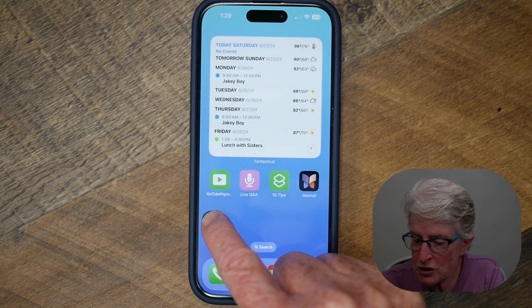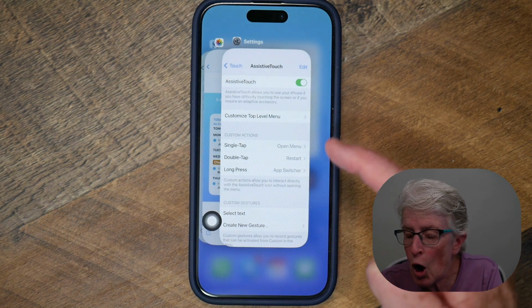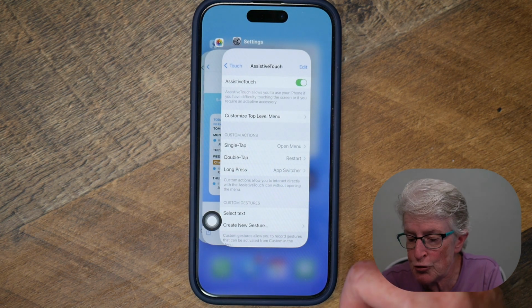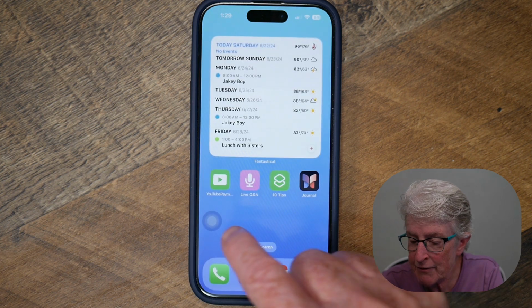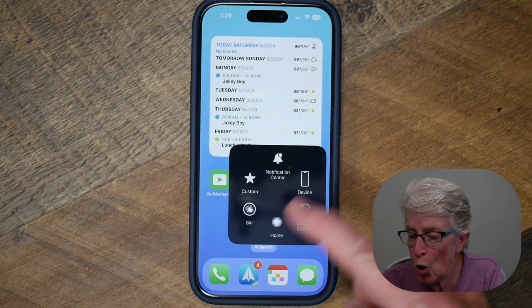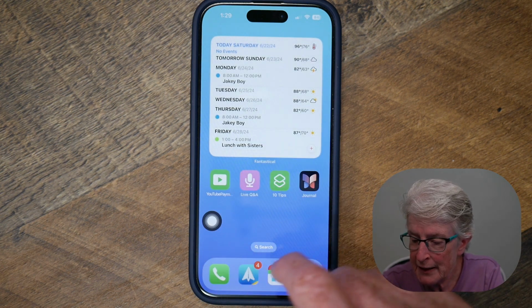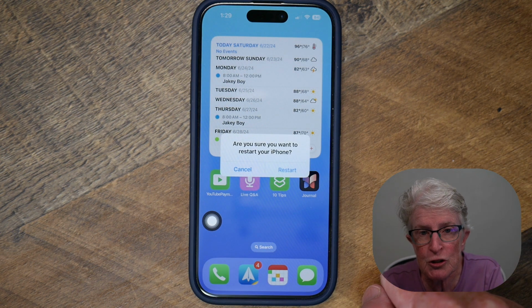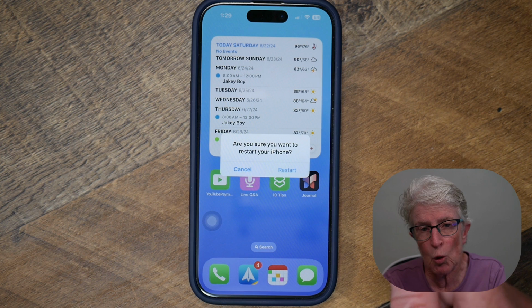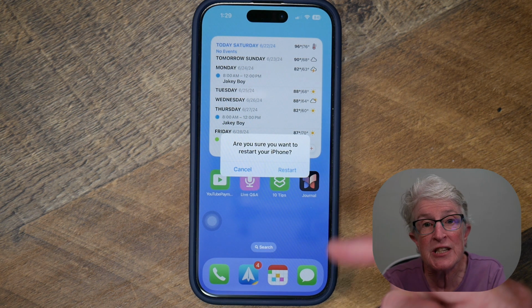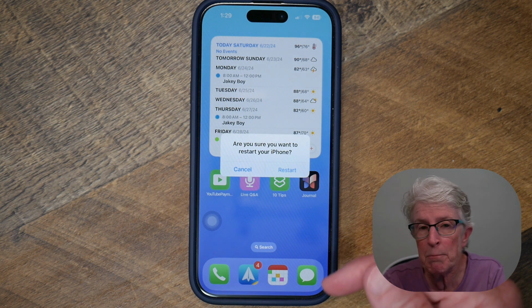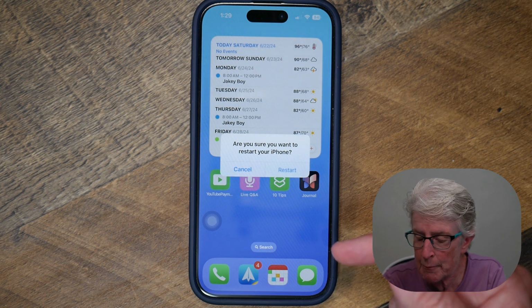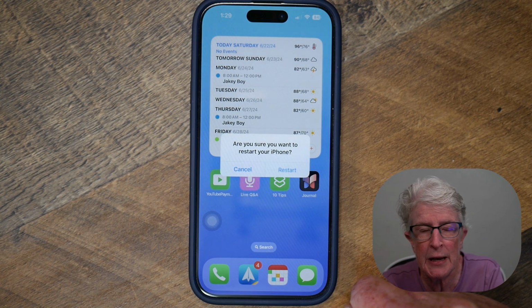If I long press on it, you'll see it automatically comes into the app switcher. If I tap on it, it's going to open the default menu. If I double tap, it should ask me if I want to restart my phone. So it's a quick and easy way for you to set up some options that maybe you use all the time and use the virtual button.